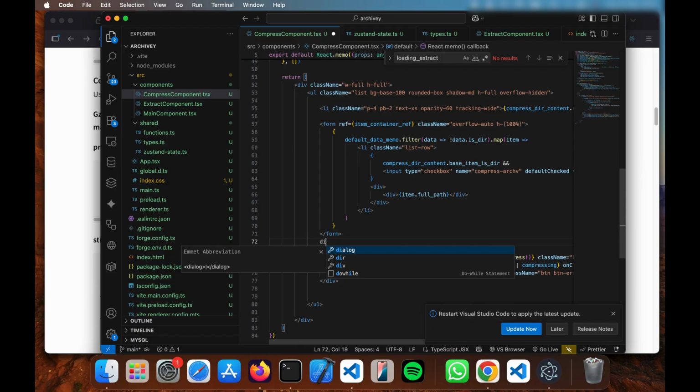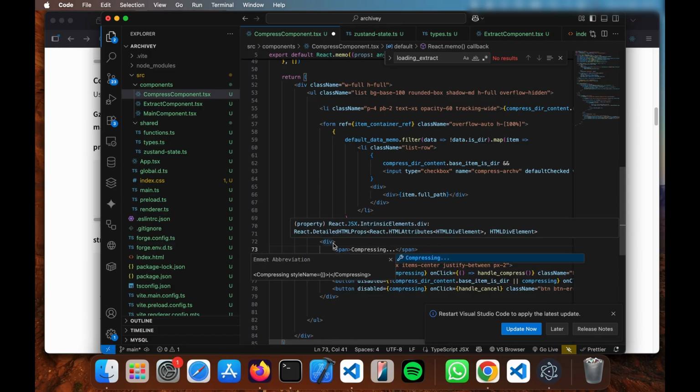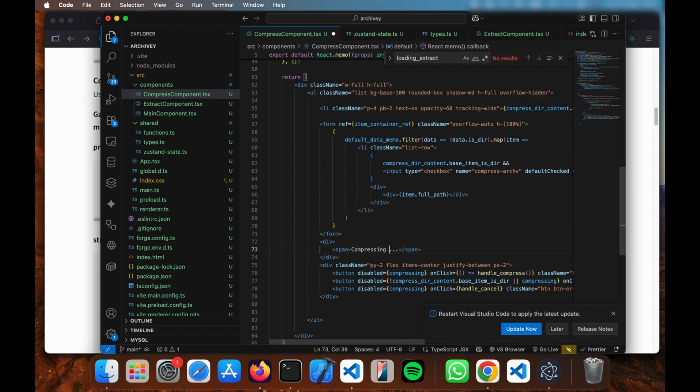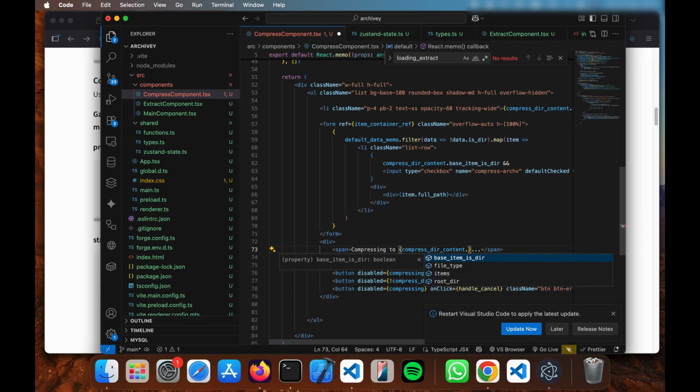Then let's display something here. Compressing to dot file type.